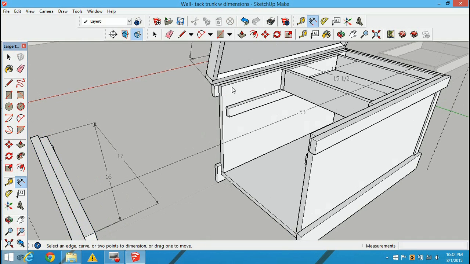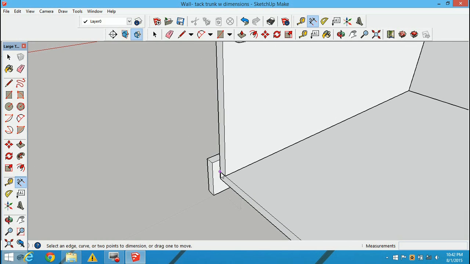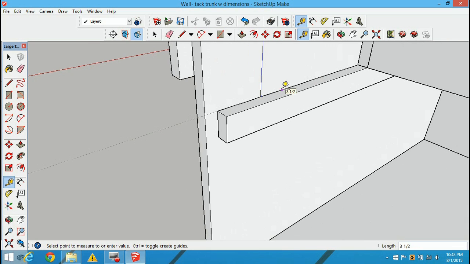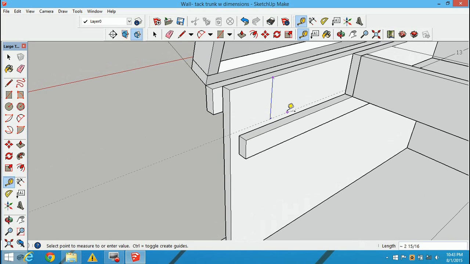Now what this does is I can go in here and say, okay, so that's 16 inches, or what if I wanted to check the distance from here to there. So I can use my guideline tool as well. See, it jumps to, look over in the bottom right hand corner, it tells you what that distance is. If you don't want to do dimensions, it'll do from there over to there is 3/4. You could go pop here to here. It's 29 3/4 on the inside. You know, how far down are these shelf strips with 3.5, so on and so forth. Okay.